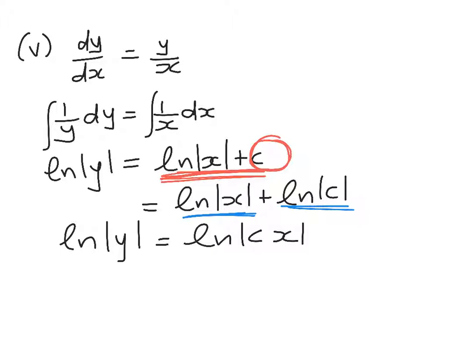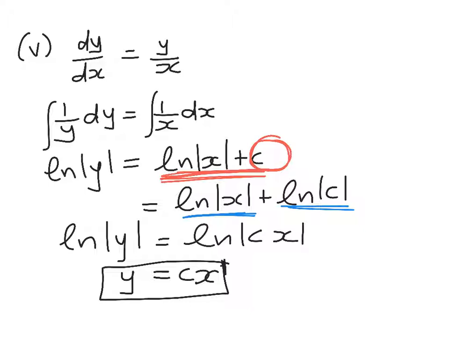So to undo a natural log, we go e to the power of. Doing that on both sides, we're left with y is equal to cx. Okay, I think out of the first few in this exercise, that's probably the one you're going to find the weirdest. But I wanted to put one of the slightly harder ones in as well, so now we're going to do question 8.